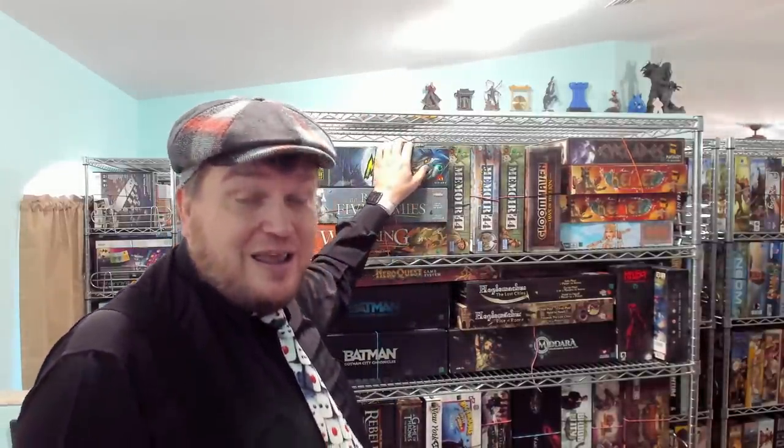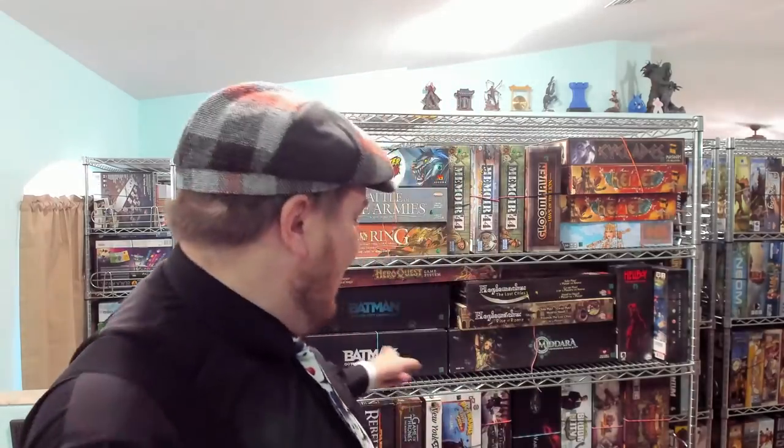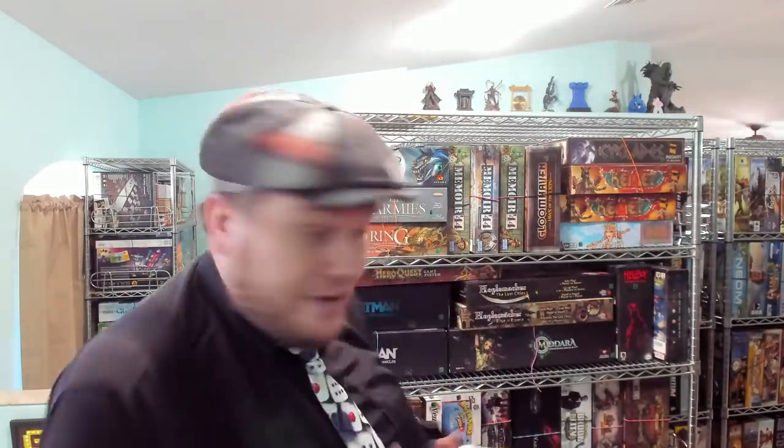But this is where I'm excited, folks. I'm excited because the stuff in our library is enhanced. When we have games in a library, I upgrade the dice if I can. If there are specific meeples that you can buy to put in, we're slowly painting the library. Lots of these games have been fully painted. Not Batman, don't get excited. But a lot of these games have been painted, and because of that, it's so exciting. They will be able to come in. Tell me we're not live!